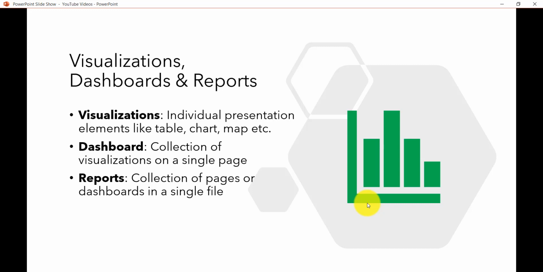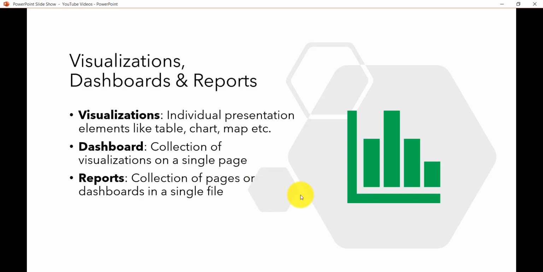If you'll see here, visualizations are nothing but the individual presentation visual elements like your table, chart or map like this. What are dashboards then? The dashboard is a collection of visualizations on a single page. I will just show you by opening an existing report so that we'll get an understanding also. And then what are reports? Reports are nothing but a collection of pages or dashboards in a single file.